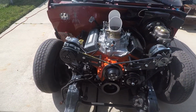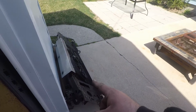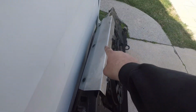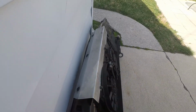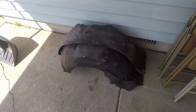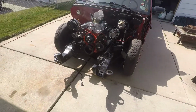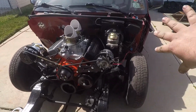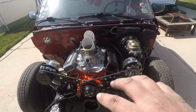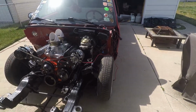So next up, core support and the electric fan setup. This shroud is actually going to be painted red. I think I'm going to have Aaron letter it up, WhiteWall Special or something cool on it. Also, these need to be cleaned up, sprayed and painted. Those are going to be black as well. And then I've got to go pick up my fenders, and the inside of those are going to be painted black. So everything's going to be black so that the engine and that firewall just stand out. Let's work on getting all that stuff painted.